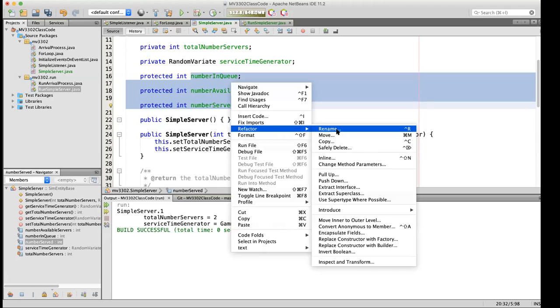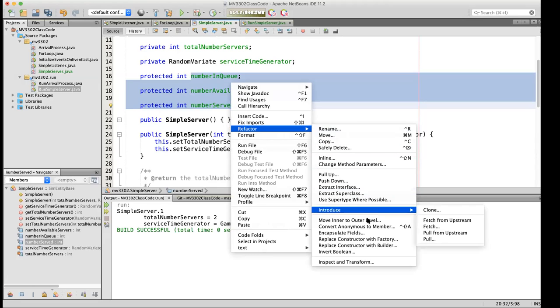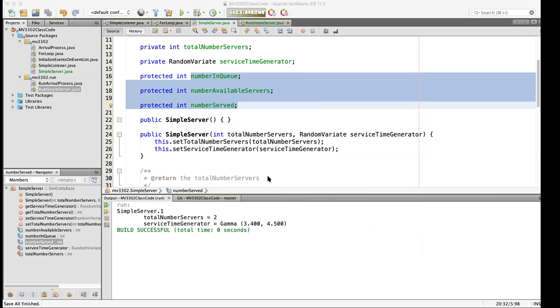Okay, so we want to refactor this, and you want to be a little careful here. Tell you what, I'll show you what happens if we're not completely careful. Well, actually, one thing is if we forget to make this private, then NetBeans changes that. That to me is a bit of a wart on NetBeans. But let's do this. Another thing we can forget when generating these is to uncheck the setters.